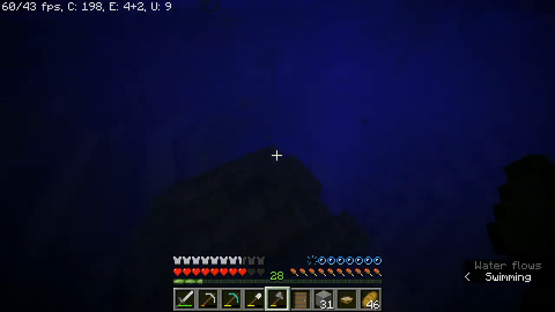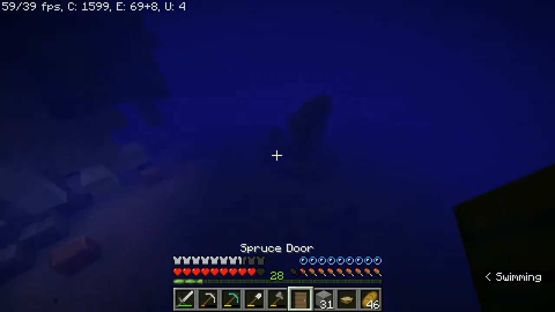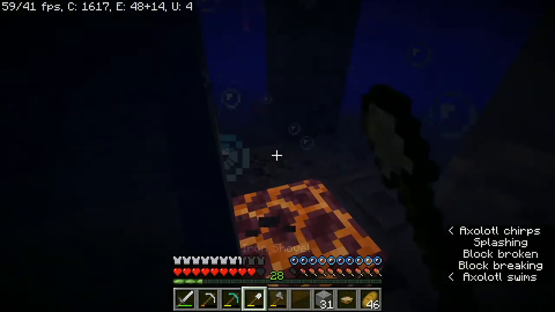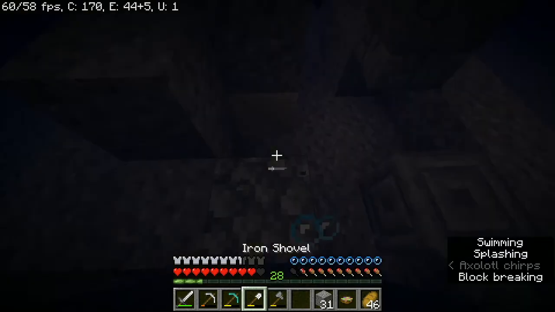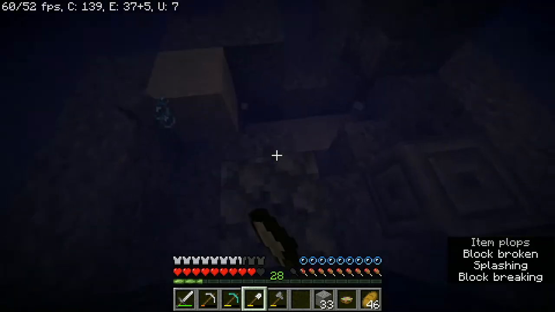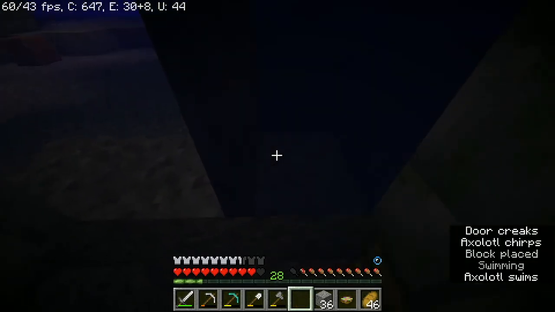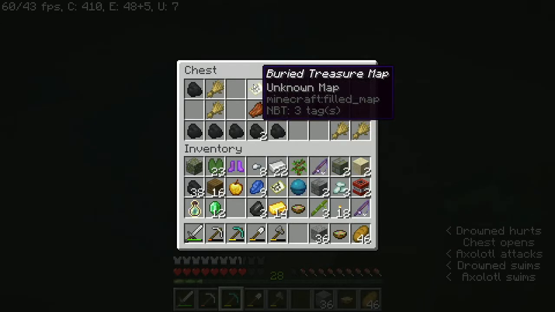I think the moss just doesn't want to appear for me. One more structure. And down. Wait, shit, it does. Ooh, baby, treasure map.